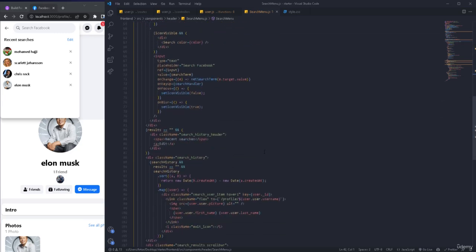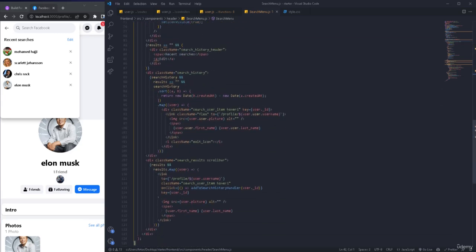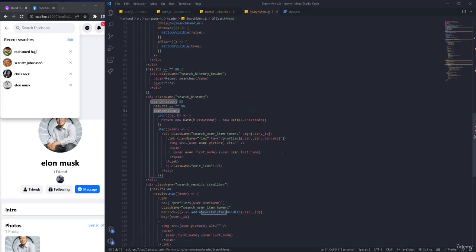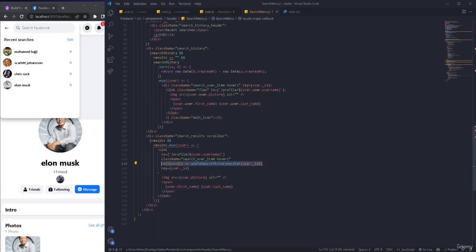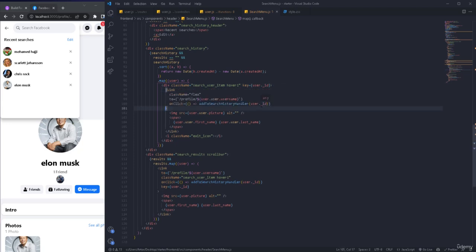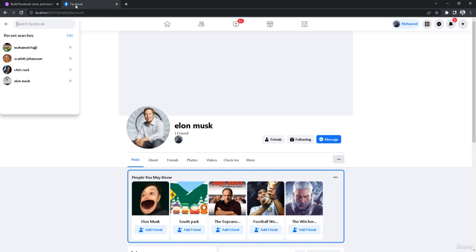The problem was, if you go back right here, so this is the search history. So right here we map, and we didn't add the onClick that we need. Okay, this one we didn't add it right here for this one also. We can add this only on the link like that. So when we click, we also want to pass it, and it's going to be user.user._id. Sorry, when I record, it's actually quite hard to understand what you're doing totally. So sometimes you start working on something and you forget something else. So that's fine.